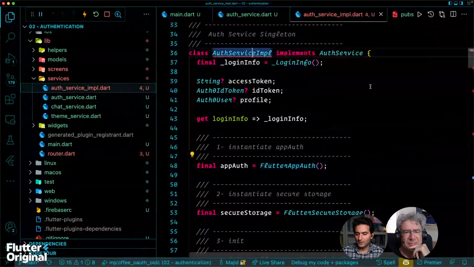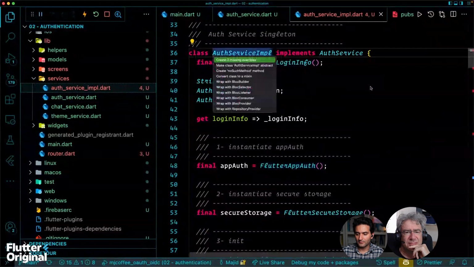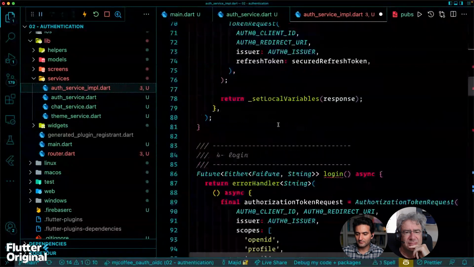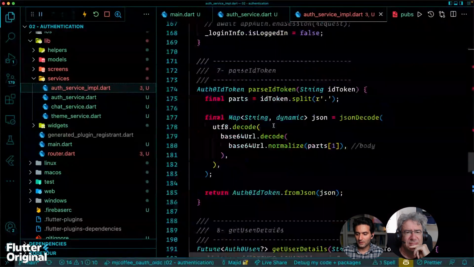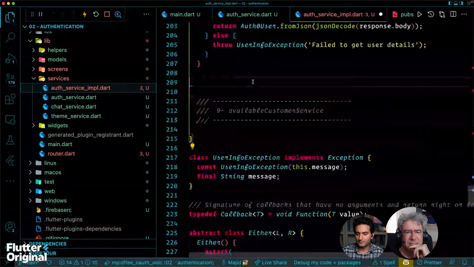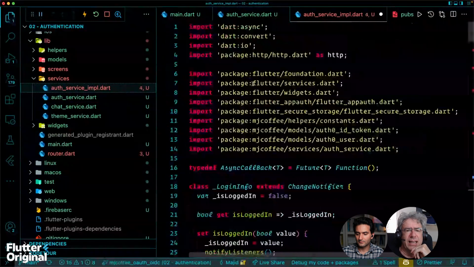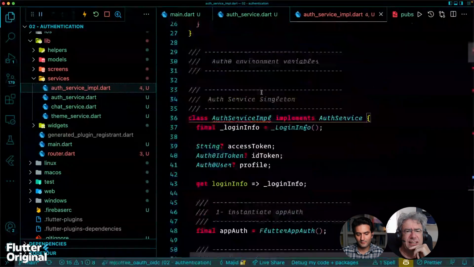So here is the setter on the bottom of this implementation, which I'm gonna actually move to the top. Well, actually, you don't need a setter, you need the backing field.